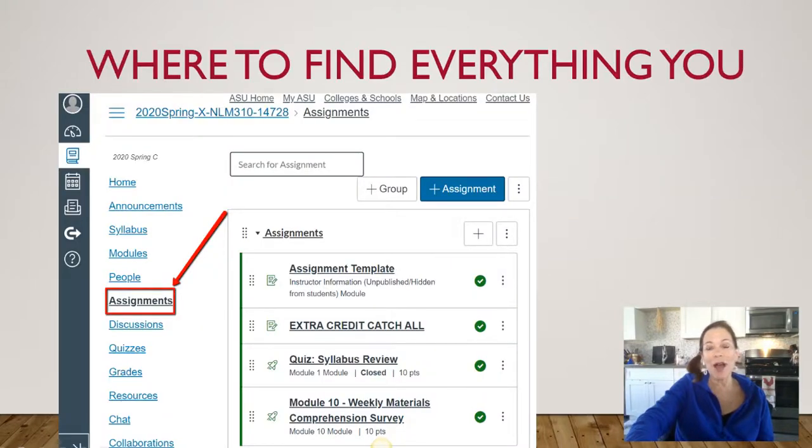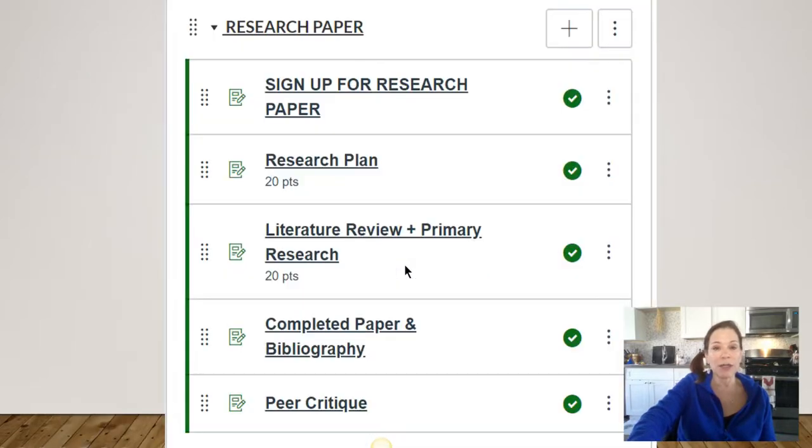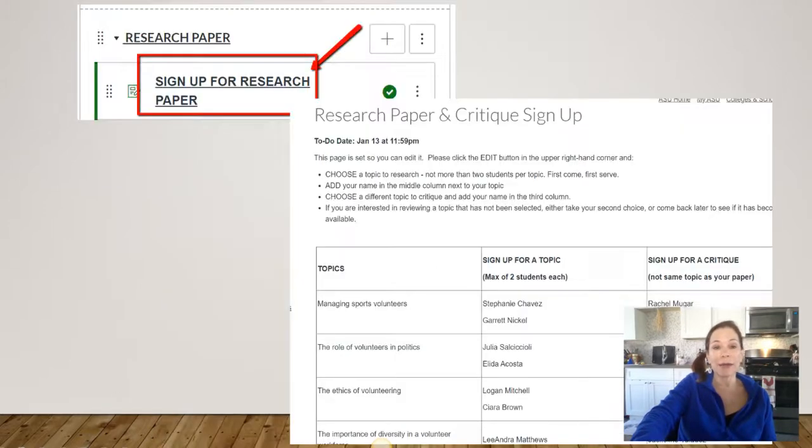Okay, so normally you would find your materials through the modules, and you can. But if you don't want to fish through the modules, let me give you this quick way to get to where you need to go. On the left-hand side of our Canvas classroom, you see this little link, assignments. If you click on this link, this is what will show up. These are the first few assignments that show up when you click the link. They're not in any particular order. If you scroll all the way down, you will come to a group that is called Research Paper, which you can see up here. And then these are all the pieces of the research paper. So let's just go through them one at a time and I will explain them.